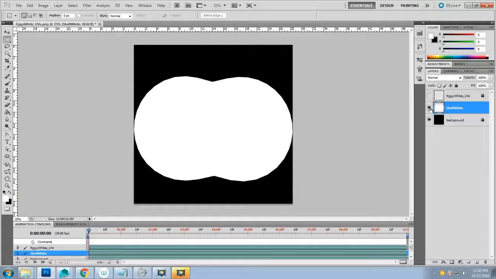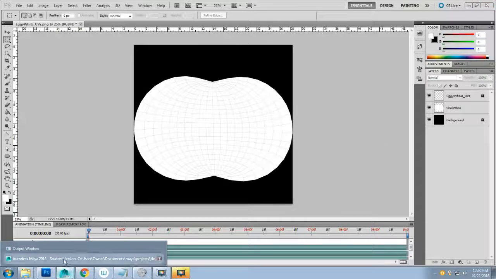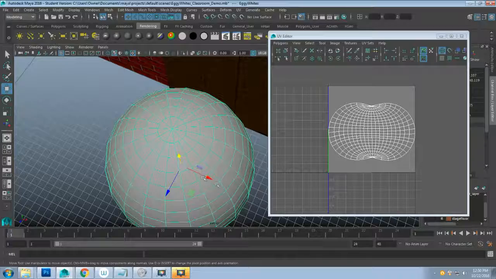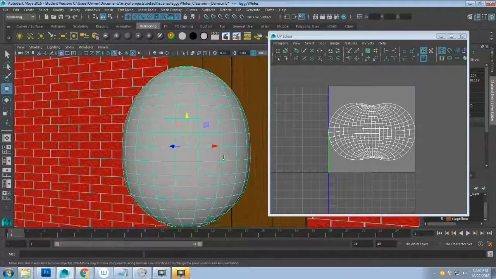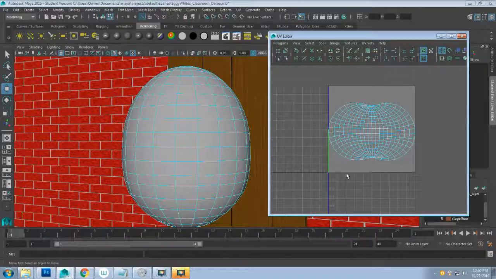So same thing for the tux. I'm going to figure out where my tux is going to go. To do that, I'm going to put my UVs back on, and I'm going to go back to Maya. And if I position myself in front of my egg, go into edge mode.